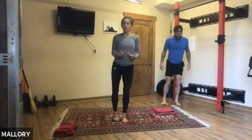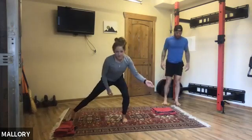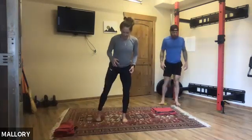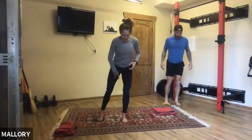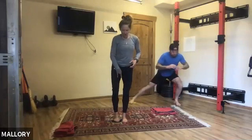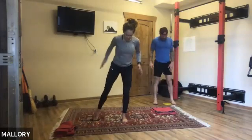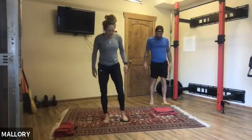Also, if you're on a hardwood floor and you have a hand towel, you can put a can of beans on it. You can put a dumbbell, anything to just make it a little heavier. The hip adductors are a hard thing to work out. I think when we were doing these, I call them adductors. These are your abductors. These are your adductors. Same thing on the other side.